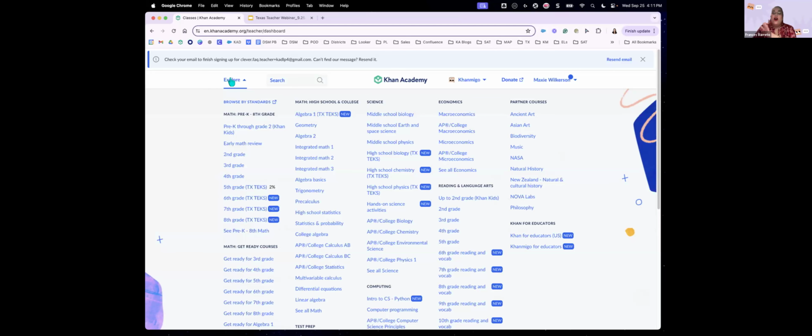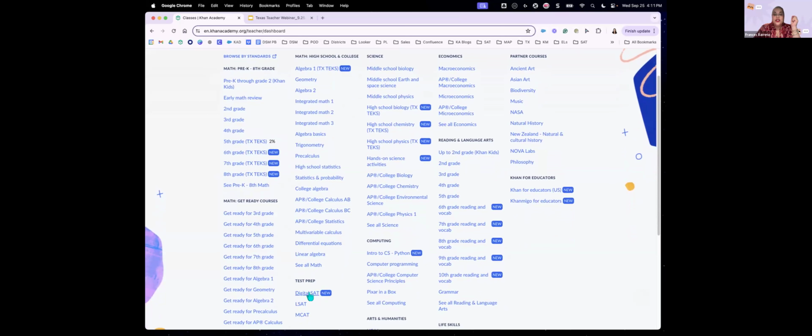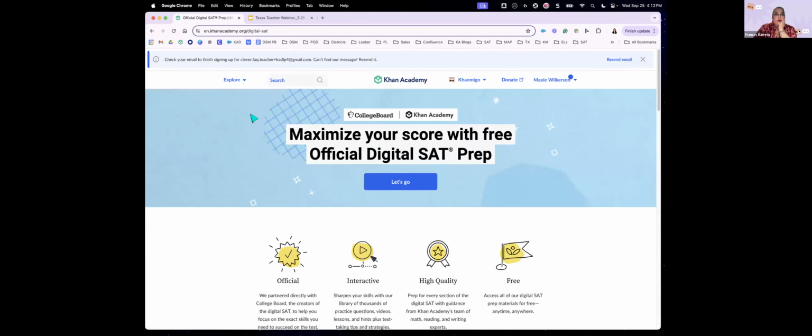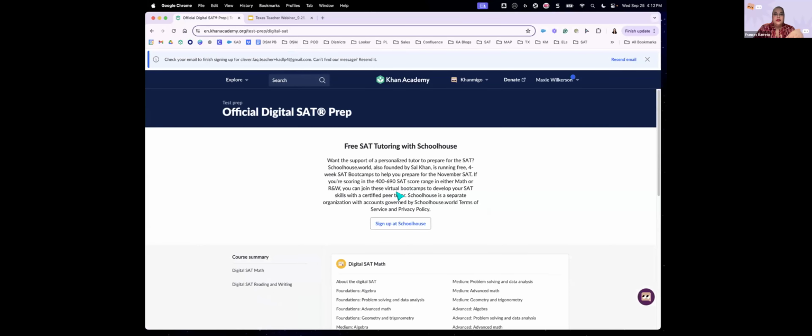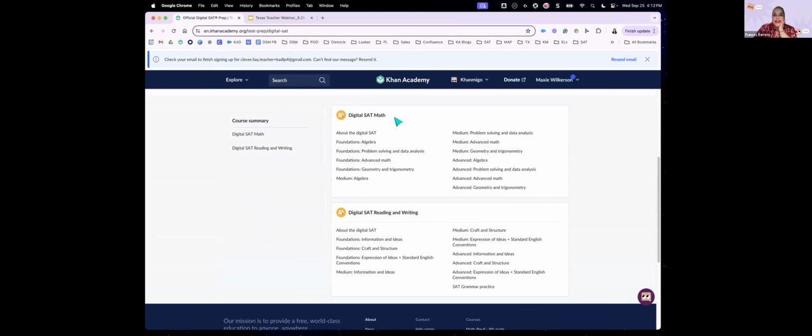As you can see, we offer a wide range of courses. A couple things that I want to note here: the digital SAT test prep courses have been widely utilized across the US for many years because we are the official partners with College Board. So with the digital SAT, you or your students could come here. We have the digital SAT math.